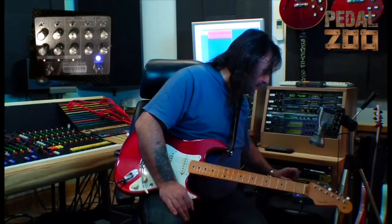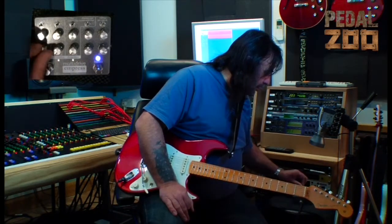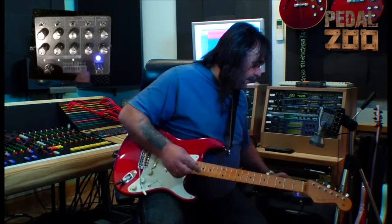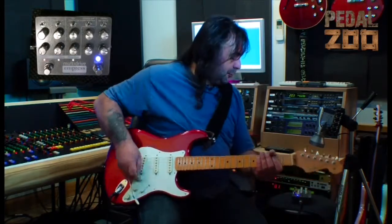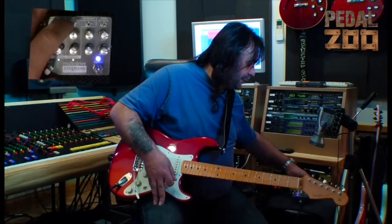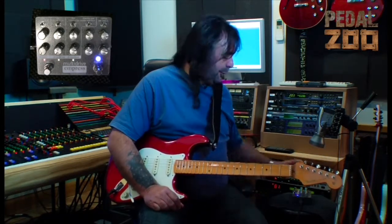I'll just have the one of them by itself. So I'll just have the distortion by itself, and I'll have it about three quarters of the way up. And I'll put the low pass filter on so you can hear what that does. So you've got the sound you've heard before of distortion. Let's turn the low pass on now. You can hear that's just affecting the low end now. The top end has pretty much disappeared. So I'll put it back in again.